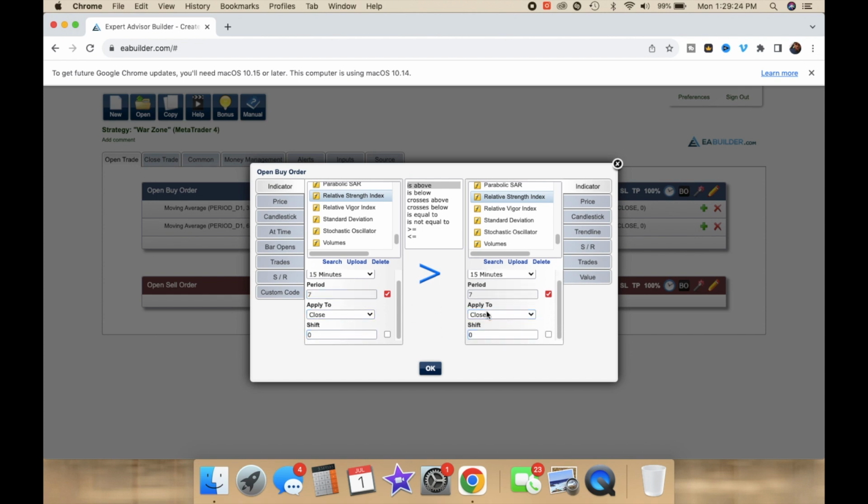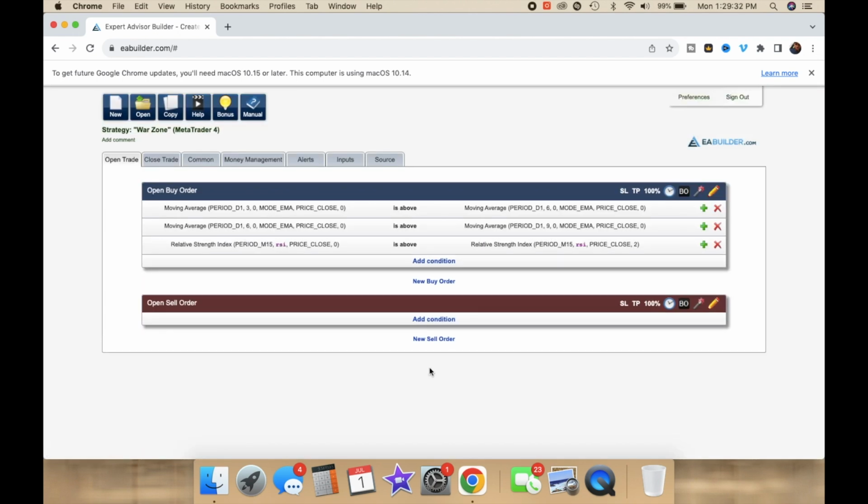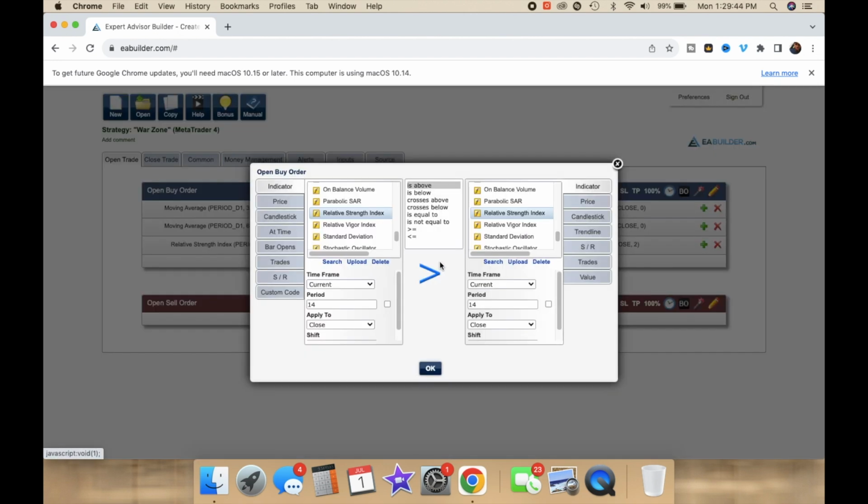And for the shift part, I'm going to change this to 2. So basically, the base RSI will have to be above the shift RSI in order for it to place a trade. And then the triggering factor is going to be 15-minute time frame.